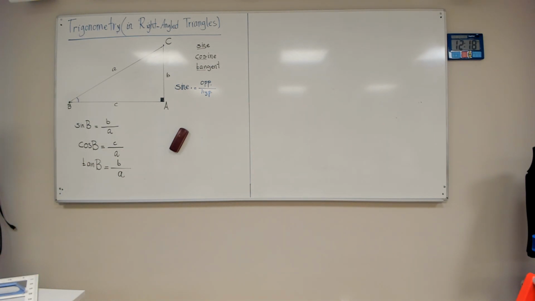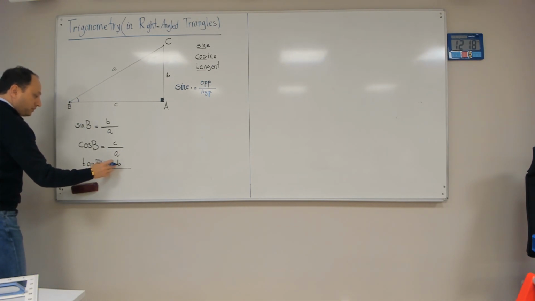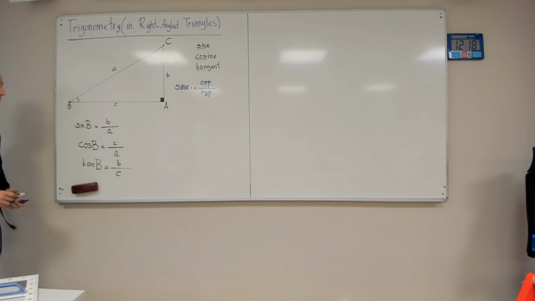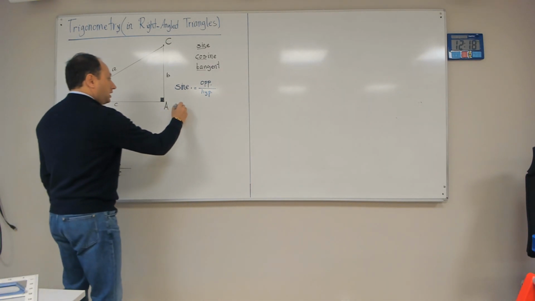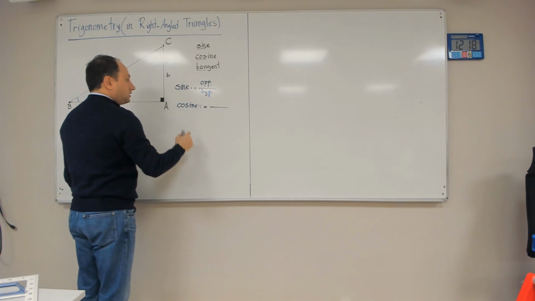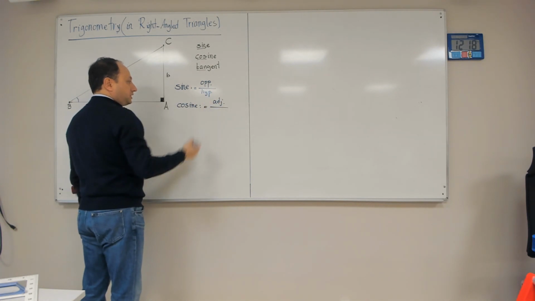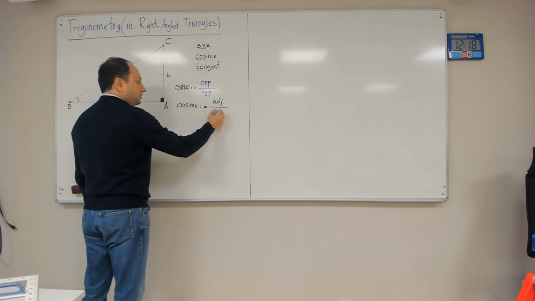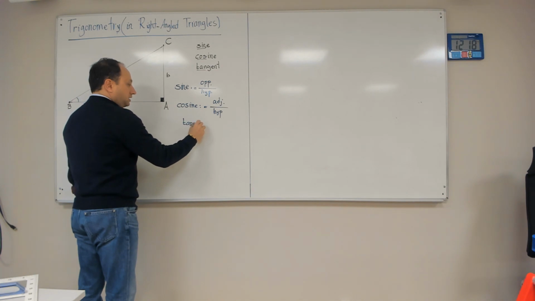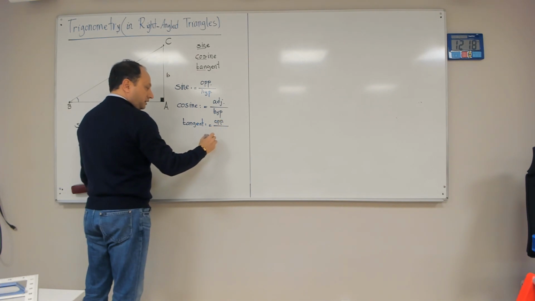Your tangent is wrong. It should be over. Oh, thank you very much. I told you the opposite divided by the adjacent one. Thank you very much. Adjacent one is C. And the cosine is defined to be what? Cosine is the adjacent one, let me write ADJ for adjacent, divided by the hypotenuse. And the tangent is defined to be the opposite divided by the adjacent.